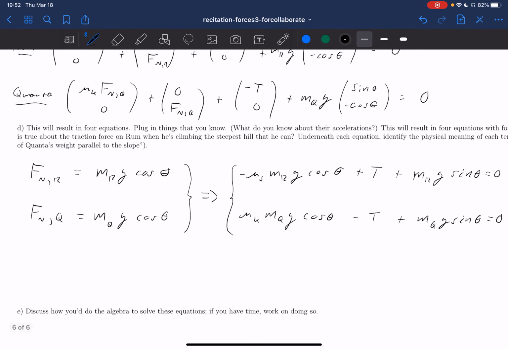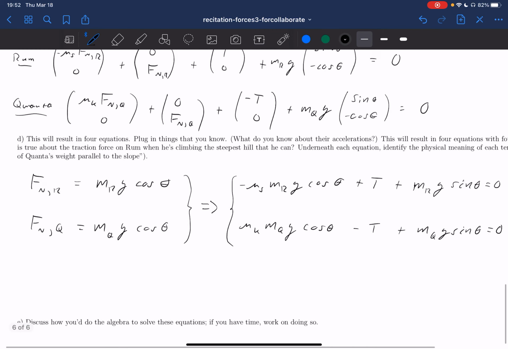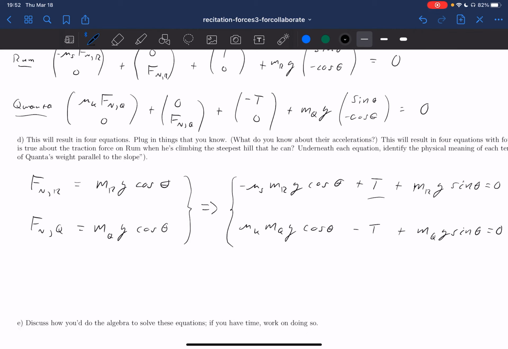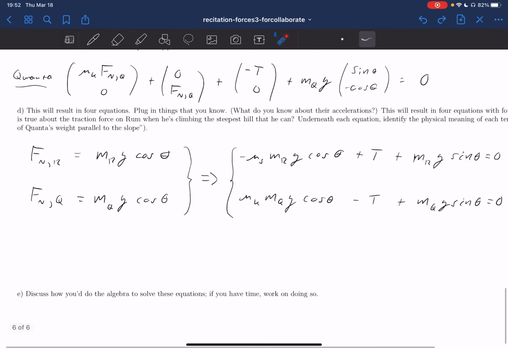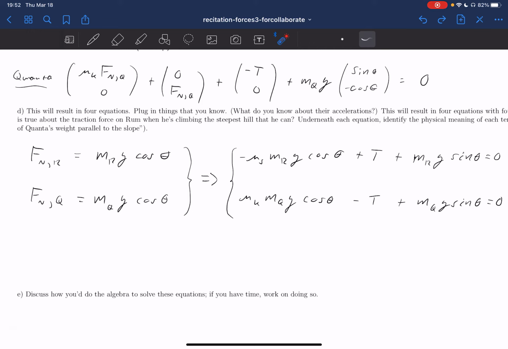Okay, so we have two equations, and the only things we don't know are tension and theta. Let's see here. We can find an expression that just has theta if we add these two equations together. They're both equal to 0, so we can do that. The T's are going to cancel. Another way to do this is to solve this equation for T and then plug that value back into here. But I like summing these equations, because then we're going to have some common factors, like this g cos theta and this g sine theta, which we can pull out.